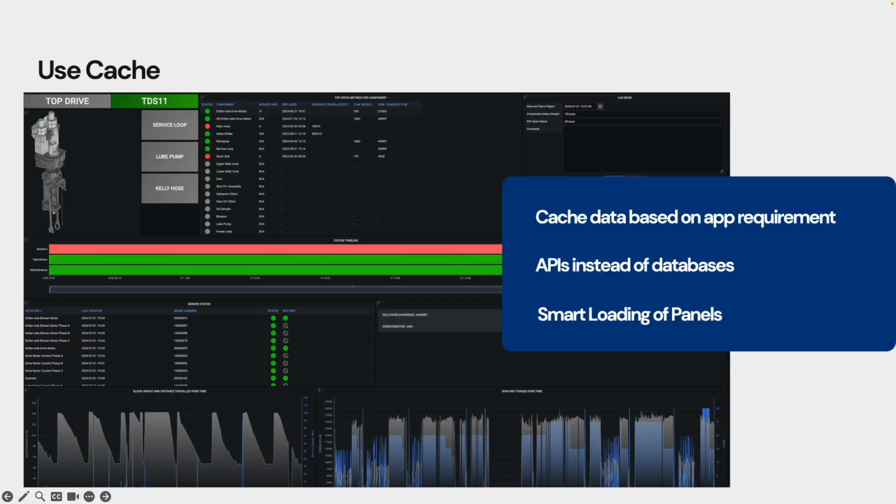Moving on, use cache. Because this is a pretty heavy website and we are loading a lot of information from our APIs, imagine if the number of users increases from 1 to 100 on this dashboard. That means 100x the API calls on each of these panels, and these are all individual panels.